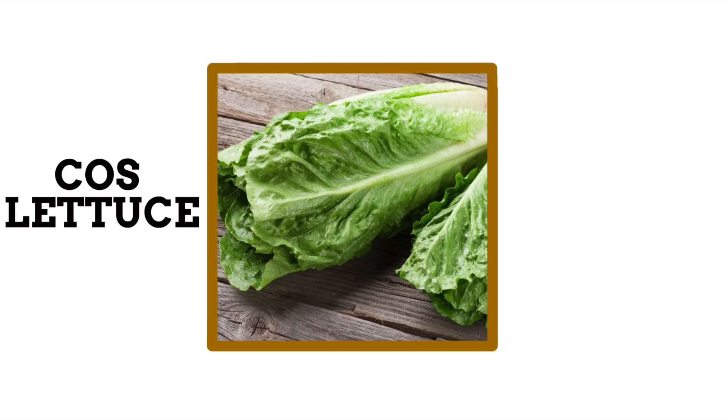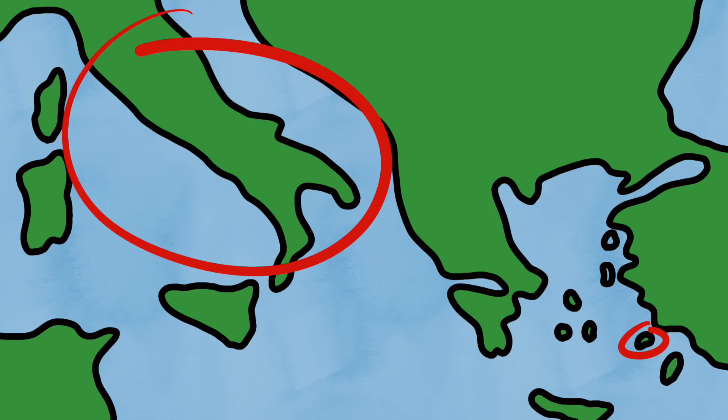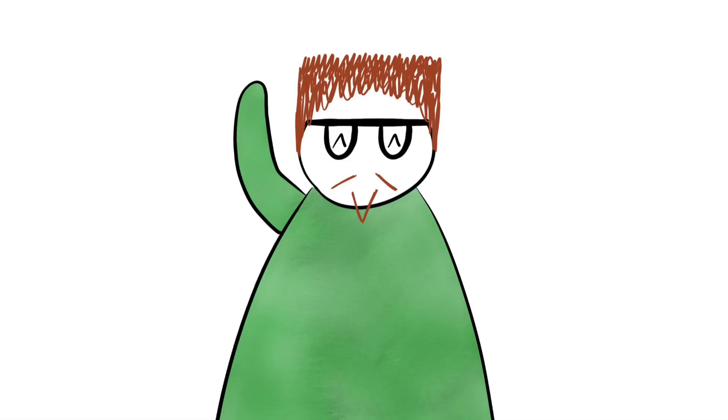Moving away from beans, there's a type of lettuce known in the UK as cos lettuce, and in the US as romaine lettuce. In all honesty, I've heard it called romaine over here too — perhaps the name is growing in popularity. Nevertheless, both names seem to originate from where people believed the vegetable came from: either the Greek island of Kos, or cultivated in the Roman Empire — hence the two possible names referencing these Mediterranean places.